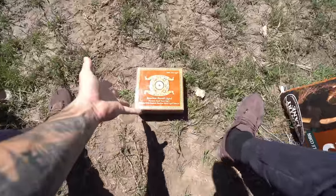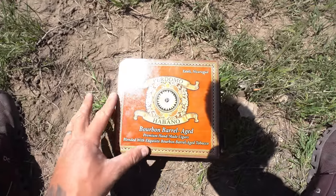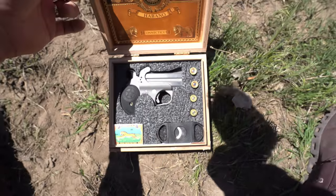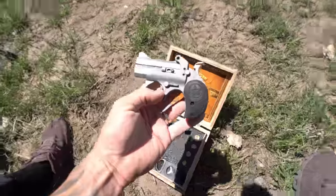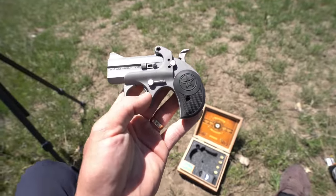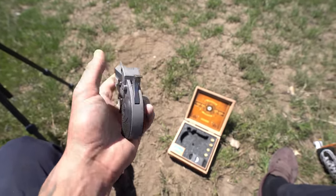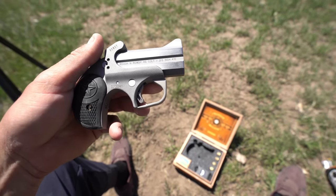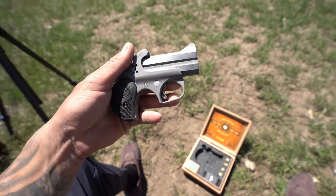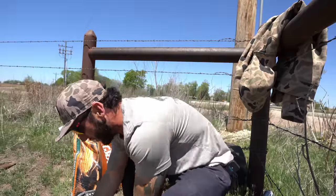Oh, but here she is, ladies and gentlemen. Yes, big shout out to P. Diddy. Y'all know who that is. Look at that beauty. Brand friggin' new. Ooh, this is a Bond Arms, Granbury, Texas, single shot, Rough and Rowdy, 45 Colt, 2.5 inch 410. Check that guy out.